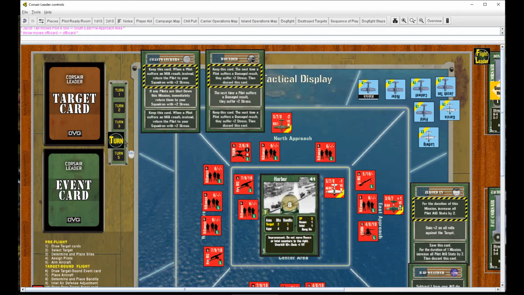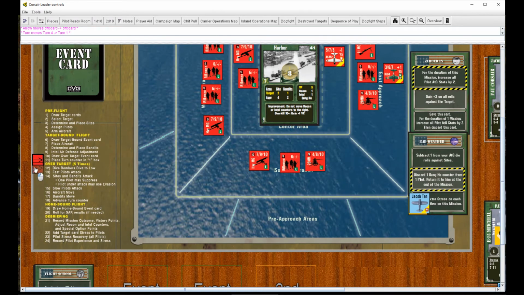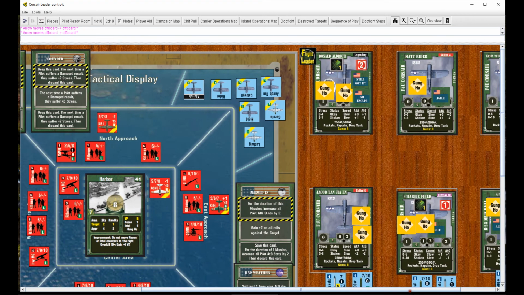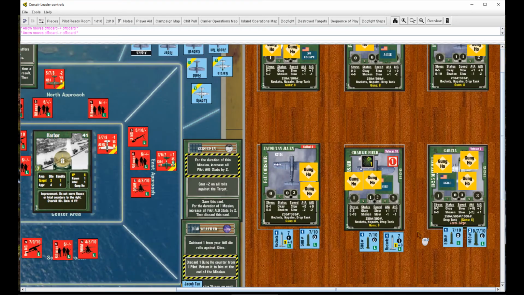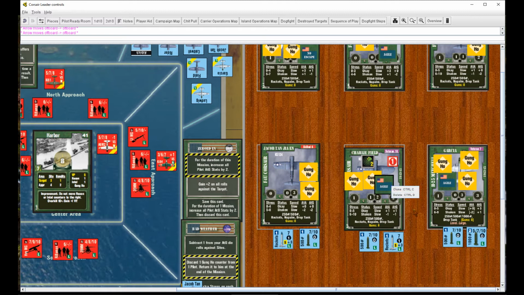Place turn counter at 1. All right, gentlemen, strap yourselves in, because here we go. Dive bombers, dive low. Nope. A fast pilot's attack. Yes, we will do that, and we're only going to do one. And that will be Charlie Field going to use up his situational awareness. Oops, not increase, decrease.